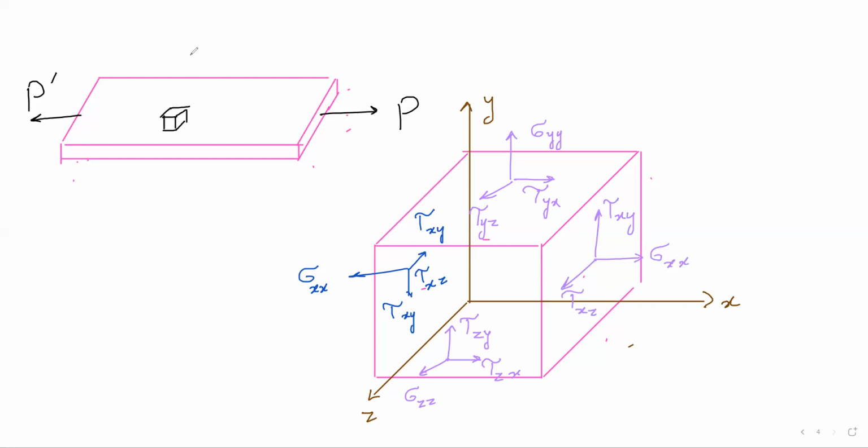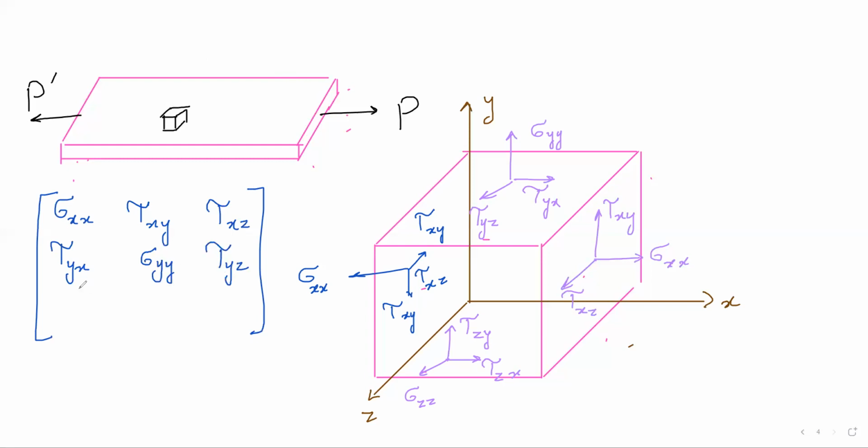Now I will make the stress tensor quickly because one of the students pointed it out. Stress XY, shear stress XZ. Then we have YX, then YY, then YZ. Then we have ZX, then ZY, then ZZ. So this is a stress tensor. Stress is a tensor, as one of the students indicated. So at the end of the day, I have a general loading. I take a cube out of it. Actually, there are so many different stresses that I have to worry about.